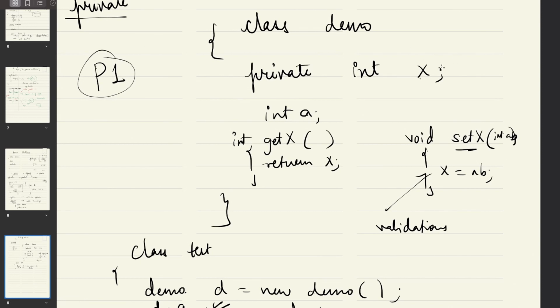Maybe you want the value of x to always be a positive number, greater than 0. You do not want the value to ever be 0. So when you are setting the value, you can simply write an if condition. If the data which is being set is validated, if it's a correct form of the data, then only you go ahead and store that data into your integer x. Otherwise you do not set it. You can simply give a message back to the user saying that the data is incorrect, right? So you can also set up validations by doing so.